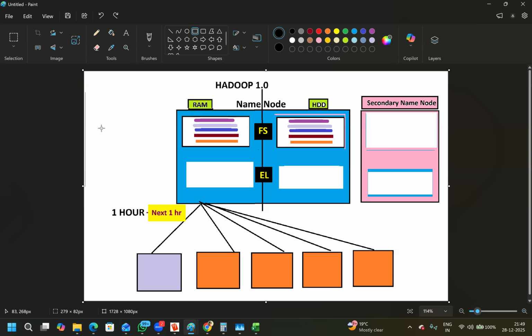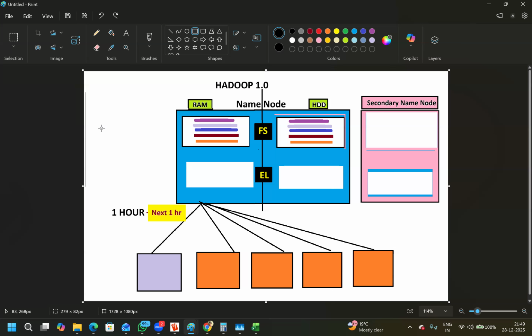It will go and it will edit the log. It will keep the edit log and it will be saved after 1 hour. It will give that edit log in RAM to the secondary name node, and the secondary name node brings a copy of the FS image in hard disk. Then it will merge it. Then it will replace it after every single hour. So after each hour, both the FS image in hard disk and RAM are in sync. But there is a corner case.